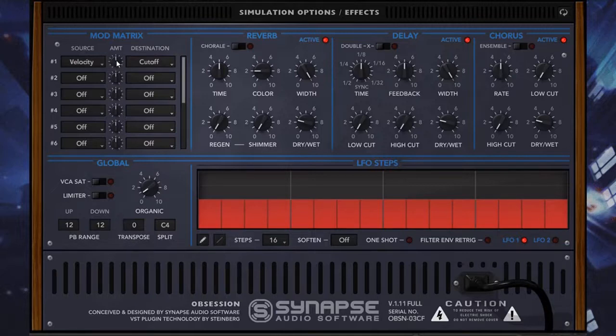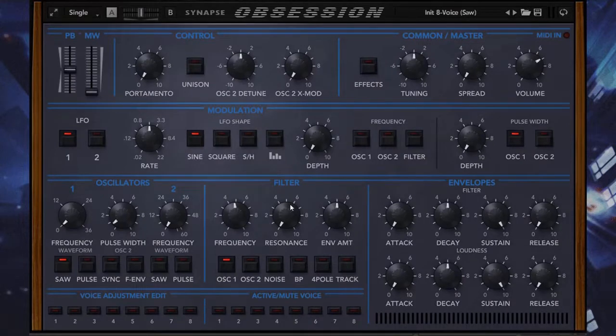But if you turn it up, you see the 0 is where it starts. It was already high, so you're not really going to hear it. But if you turn it down, see, there you go. You see how that works?